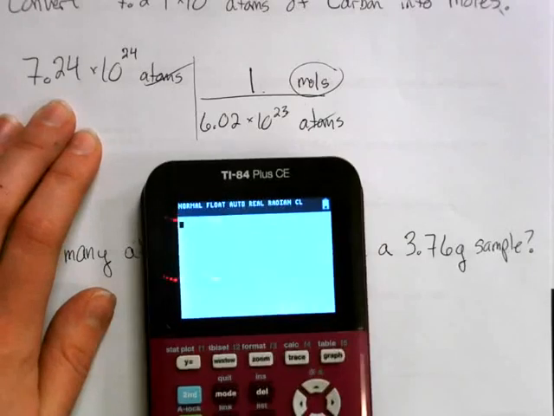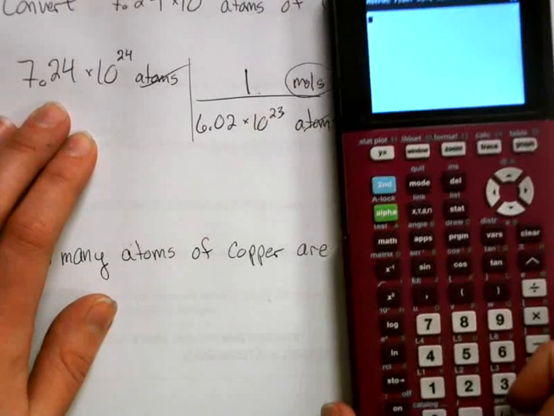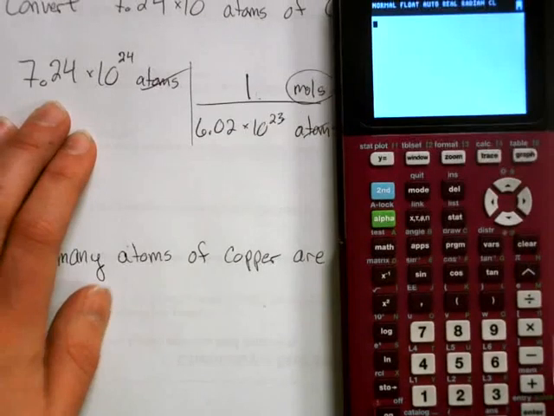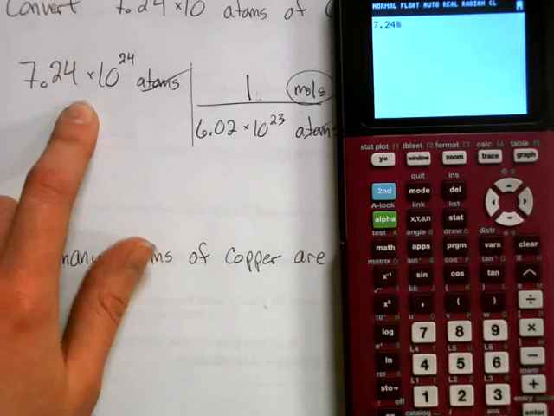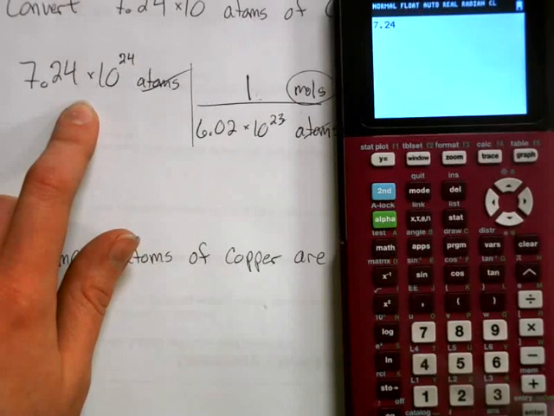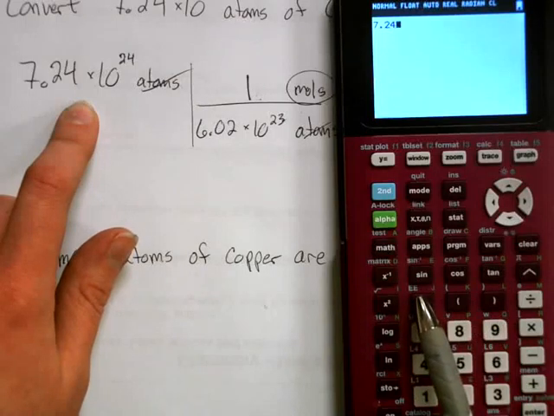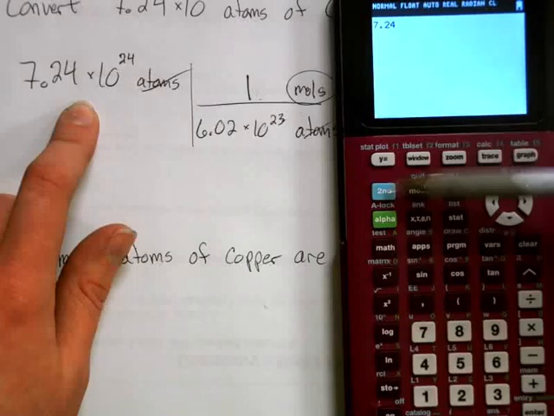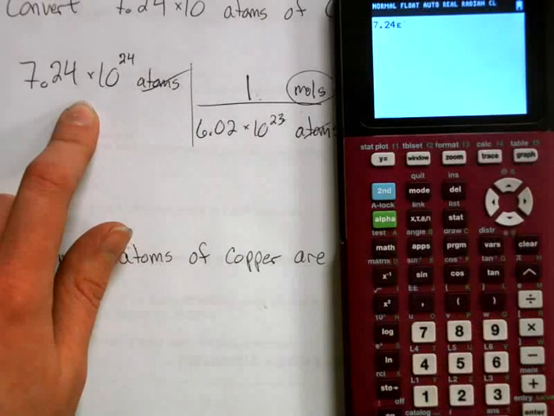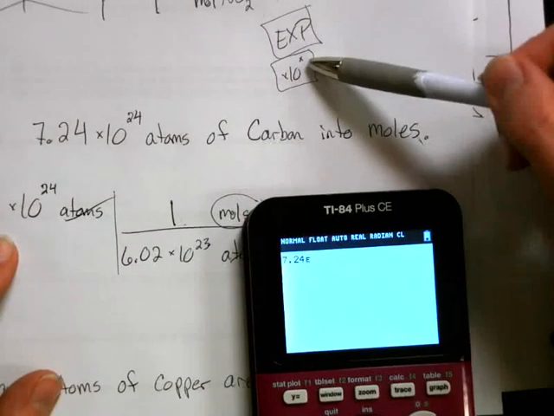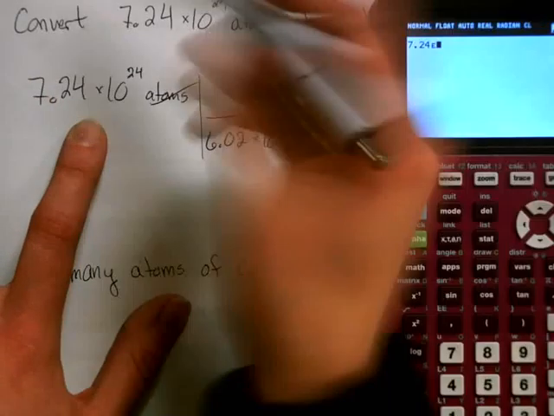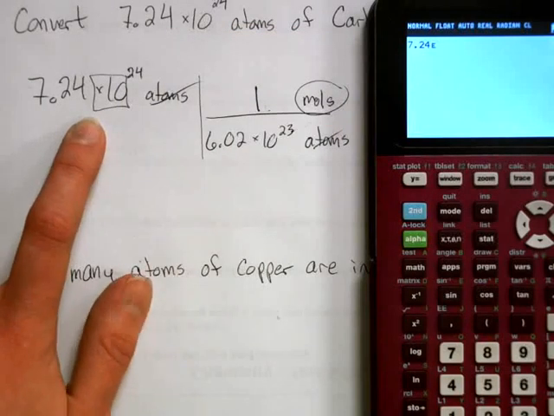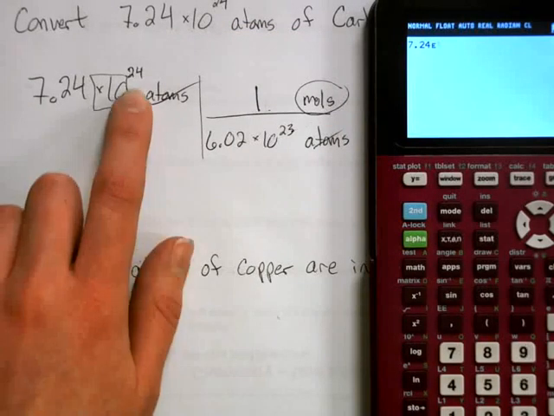So I'm going to try to show this so you can see everything. All right, I'm going to start off with this number into the calculator first. So 7.24. Again, your EE button, at least on my calculator, is right above this comma. It's that capital EE. And in order to get there, I have to hit the blue second button. So second, EE. If you have a Casio, you might have this EXP button or the times 10 to the X button. That will do the same thing. That takes the place of times 10. So then all I have to do is plug in my exponent, which in this case is 24.